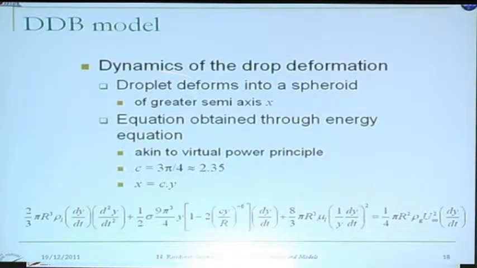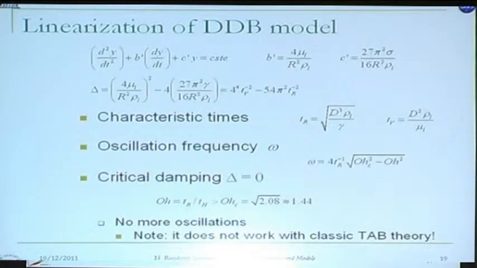So the problem is that it's nonlinear, so it's very difficult to say something about it. So what did I do? I linearized this equation around the spherical shape. And doing this, I have some parameter which appears. And then I have to consider a linear oscillator first by the airflow. And you will have oscillation or not.